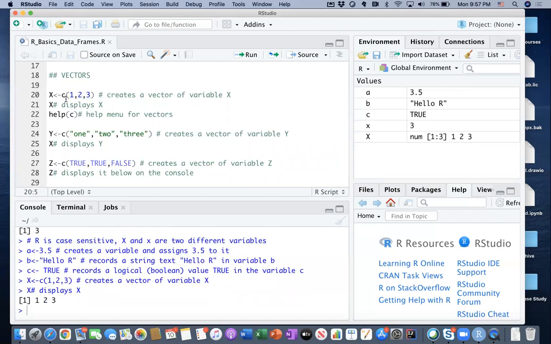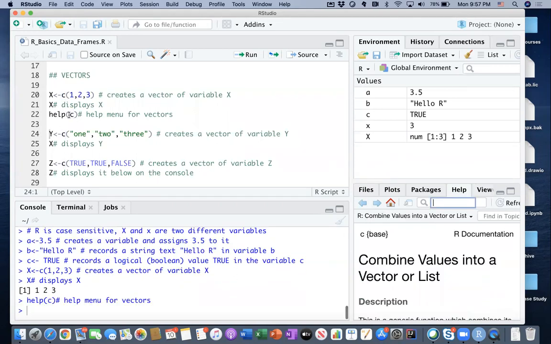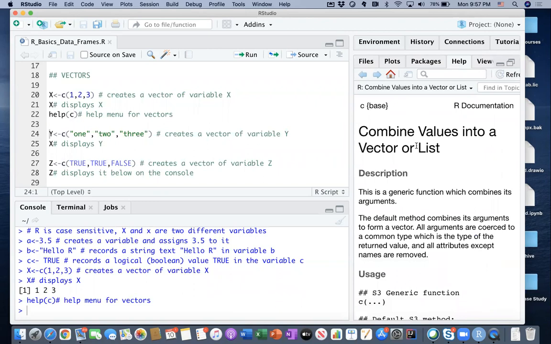If you would like to look for help in R, all you have to do is to type help. Let's say that we are looking for help on the combine function. Let's run this line, and R is going to bring us the help menu here on the top right. Let's maximize it a little bit. It basically tells us that the C function combines values into a vector or list.